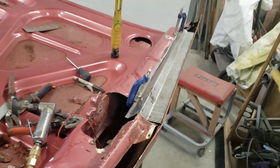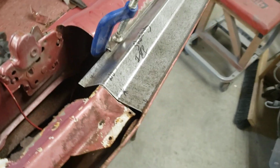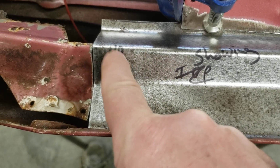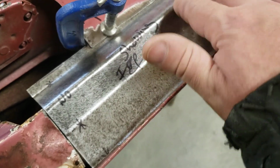All right, so here we got the piece all, we cut it, we marked it. I put little stars where to bend. I wrote no here because we had to flip it upside down and bend it from the other side. That's why it says showing, because that's what we see, the rest is inside.